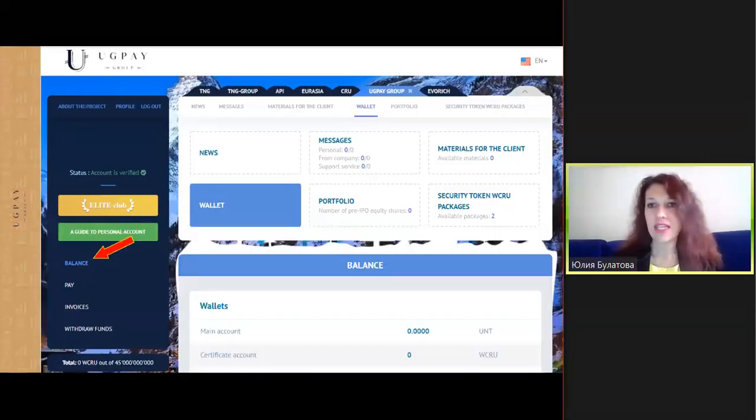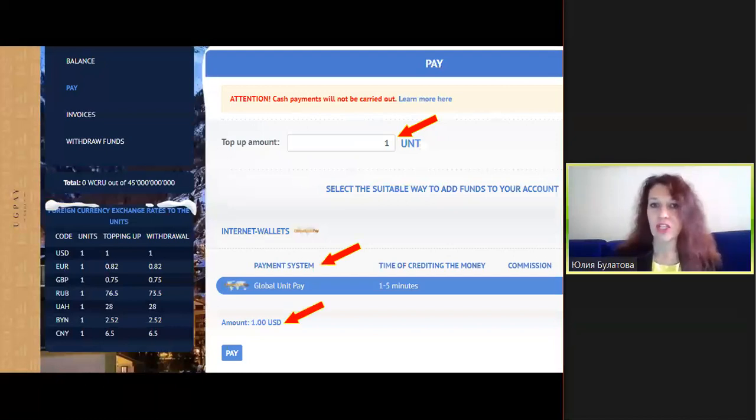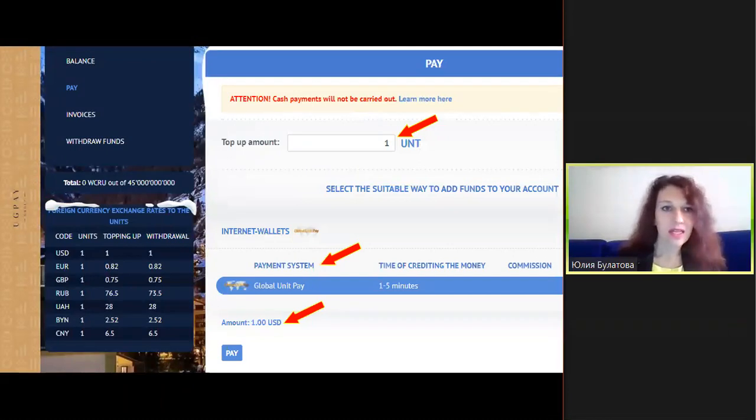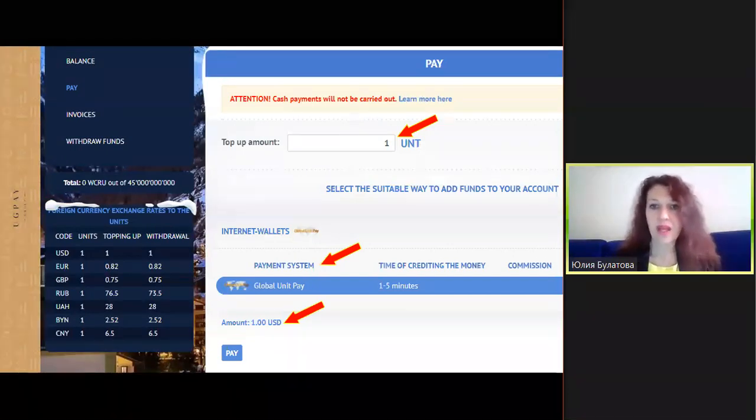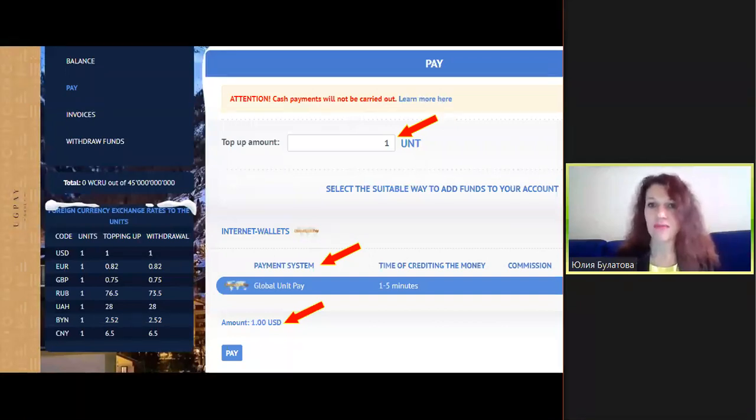Here, write down at least one unit for you to buy, and then the payment system is open, and afterwards you need to press this system for the system to take you further. Then you press pay and go further.